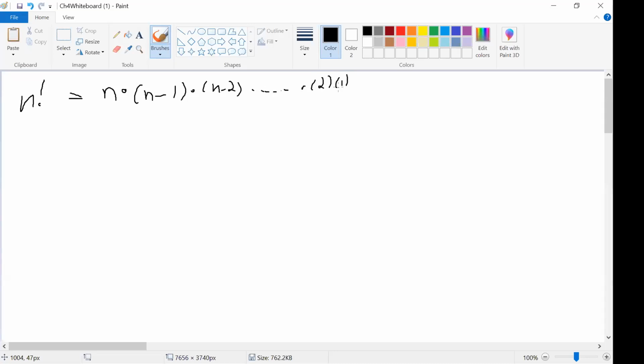And the idea behind the factorial is it is essentially a formula to show you how many ways you can arrange n objects. So if I have 3 cards, and let's say they're the ace of hearts, king of hearts, and queen of hearts, we can go ace, king, queen, that's 1. Ace, queen, king, that's 2. King, ace, queen, that's 3. King, queen, ace, that's 4. Queen, king, ace is 5. Queen, ace, king is 6. 6 ways, 3 times 2 times 1. That's the idea behind the factorial.